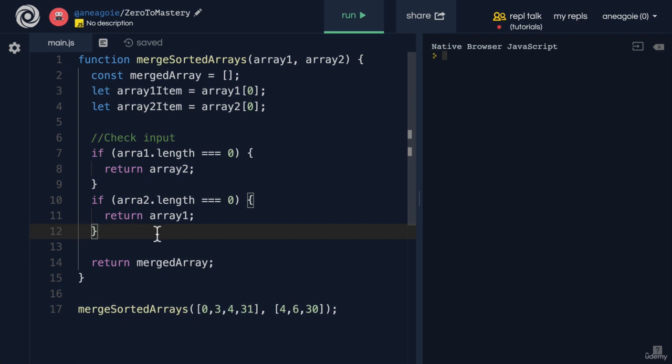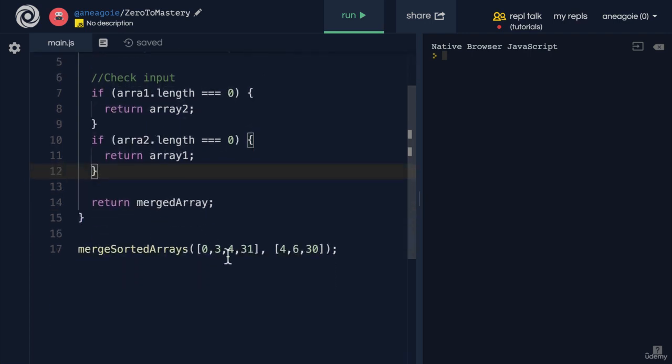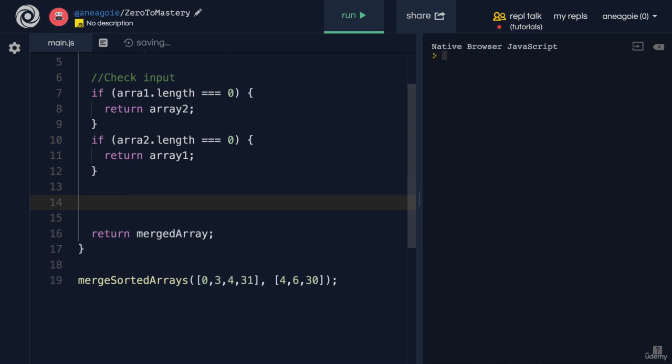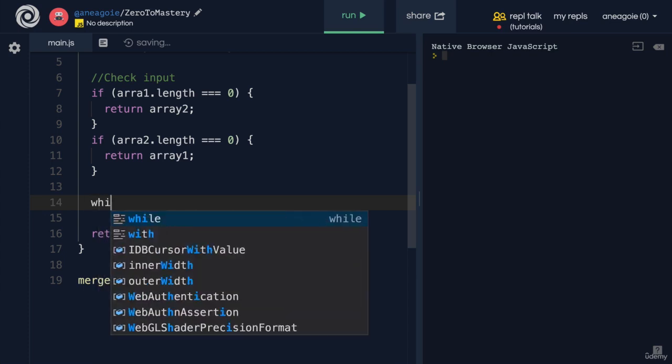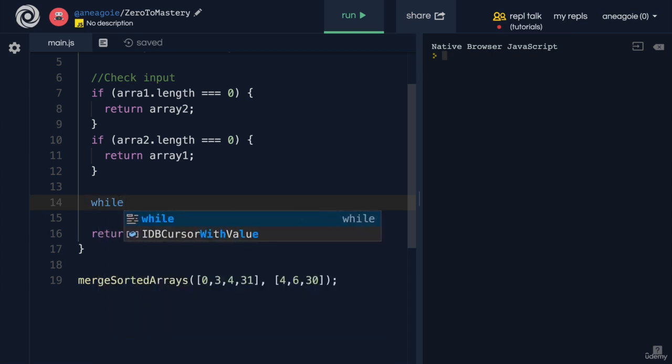Nice and simple. But now let's get into the harder topic, which is what happens if both of these arrays are full, like they are now. Well, just to change things up, because I've been using the for loops for a while, I'll use the while loop in JavaScript. And this simply says loop through the items while a condition is met.